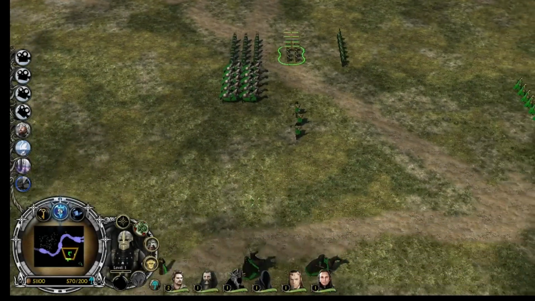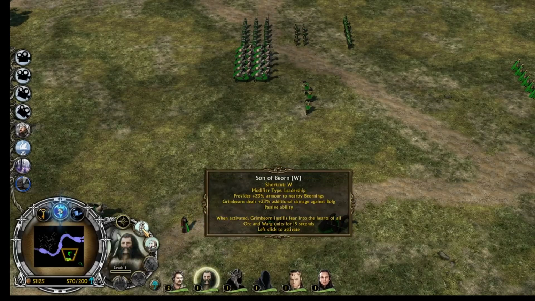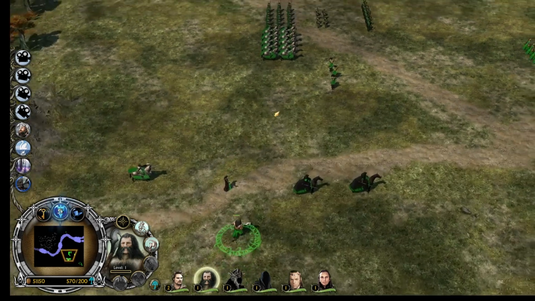And like Imrahil, Mirkwood's hero Grimbeorn only affects the Beorning semi-heroic units, which operate like a sub-faction for the Mirkwood faction.